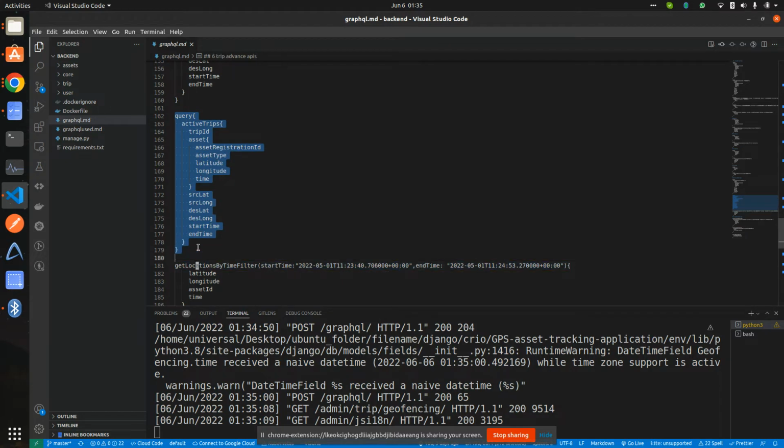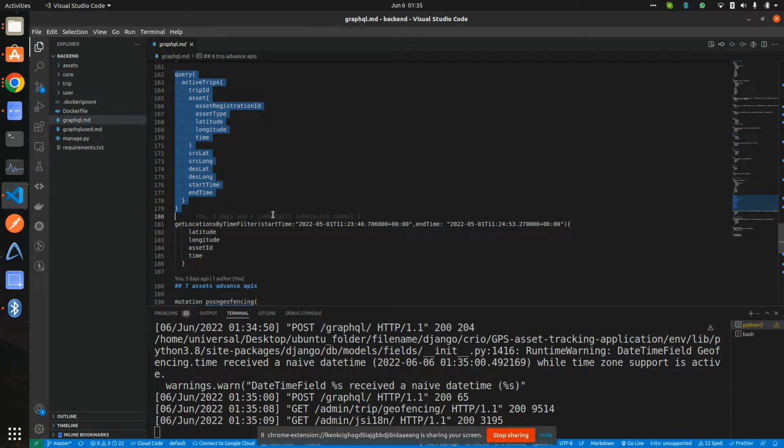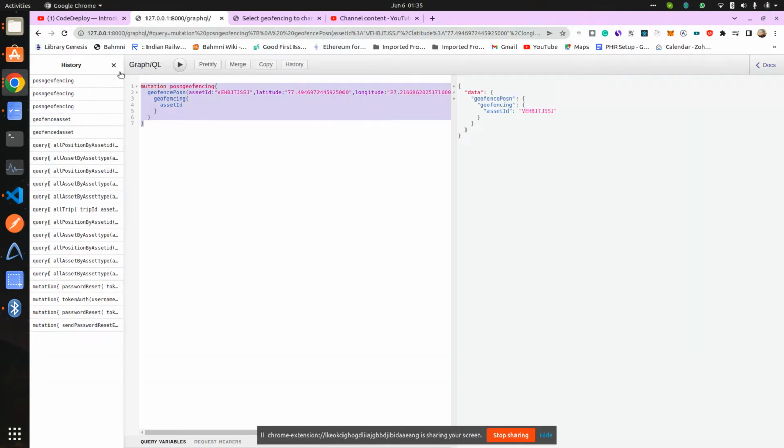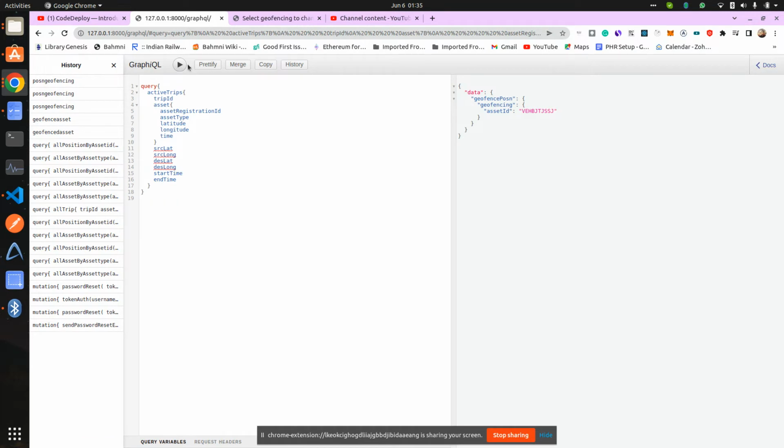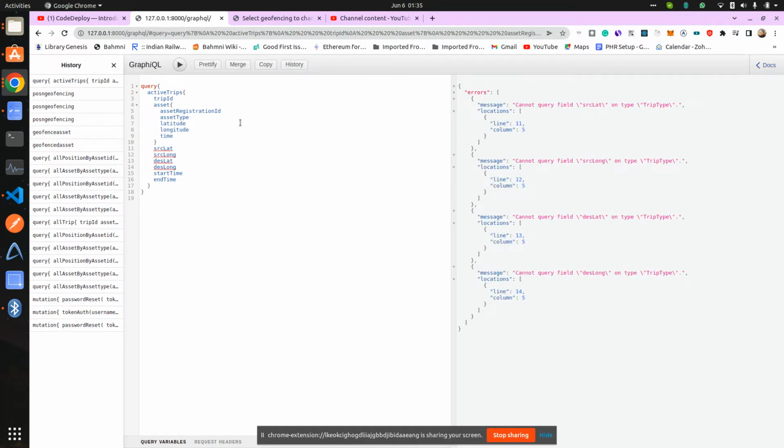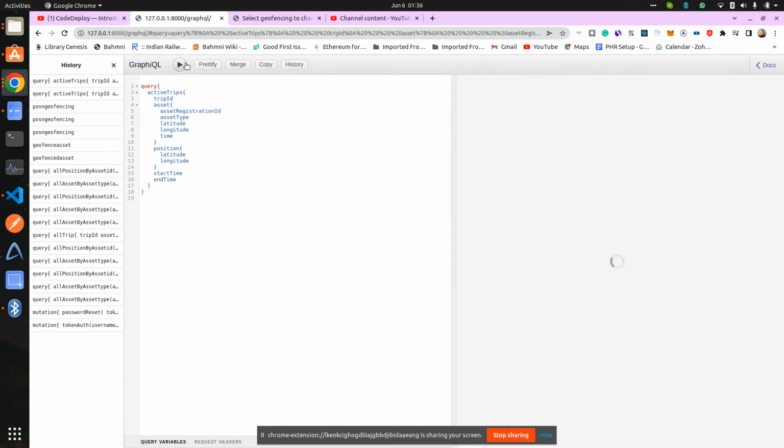Now this is the query to see all active trips, all trips, which I was not able to implement at the front end. This is how the trips have been made.